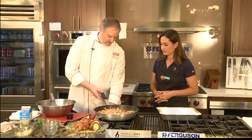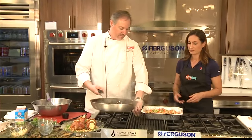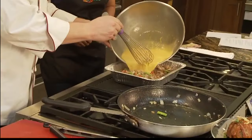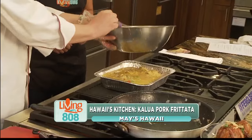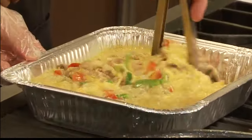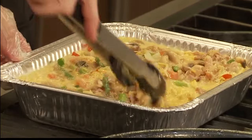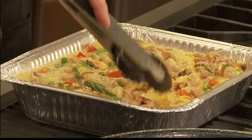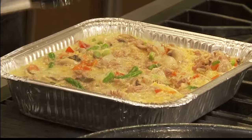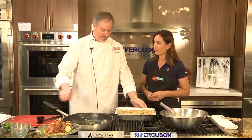All right. But now I'm going to put this in here. You can use any type of baking dish or brownie pan, whatever you have at home. And then I'm going to add the egg right in there. Using the tongs here, we just want to get the egg in there and mix it around. It's a pretty healthy dish, too. All the vegetables, colors. And you can use different herbs, seasonings. But you really get the kalua flavor from the pork and the smoke, with your vegetables. And then this just goes in uncovered, in a 350 degree oven for 45 minutes.